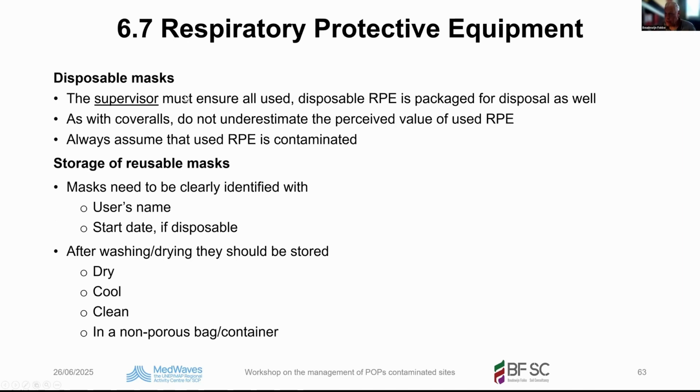Disposable mask: the supervisor must ensure that all used disposable masks are packed for disposal as well. As with overalls, do not underestimate the value of these masks. Always assume that the masks are contaminated. Storage of reusable masks: masks need to be clearly identified with user names and start date of disposal. After washing and drying, they should be stored dry, cool, and clean, in a non-porous bag or container.